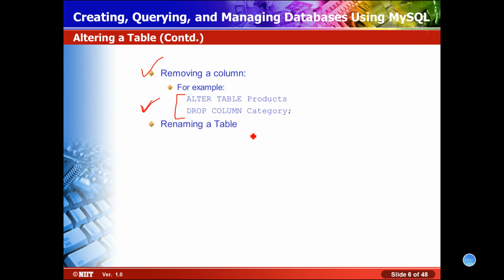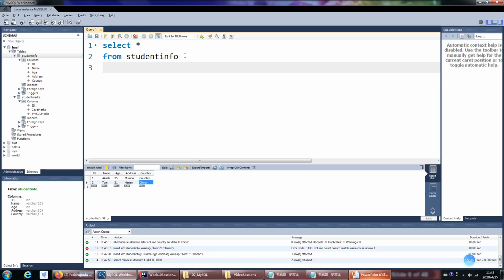The next thing we will learn is renaming a table. How to rename a table. Like, I don't like this name. I want to change the name of my table student info. So how can I change the name of this table? To change the name of the table, you can say alter table name, which is student info.